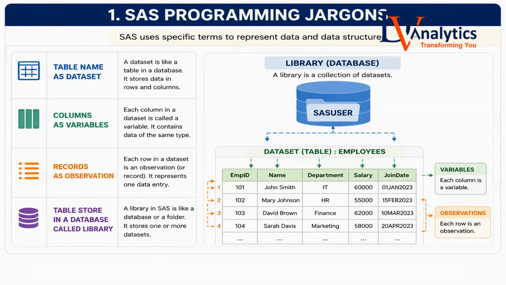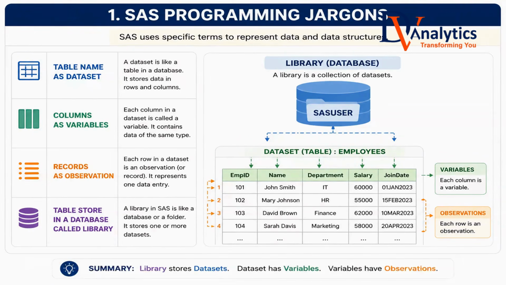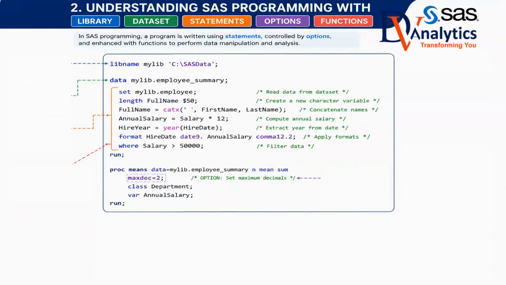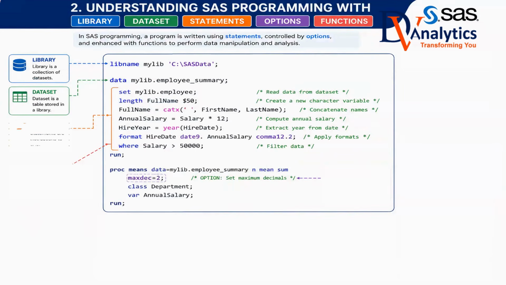Yes, sir. Very next, we completed how to understand the statements, dataset options, and the functions. Libname is a library; library name is mylib here. The data statement creates the dataset in my library, which is called employee salary. Then you can use the set statement to read data from an existing table. The length statement defines the length of this variable. Pool name uses functions, annual salary uses expressions, and hire date is all about functions. Format is used to read data into SAS format and write data in SAS format.